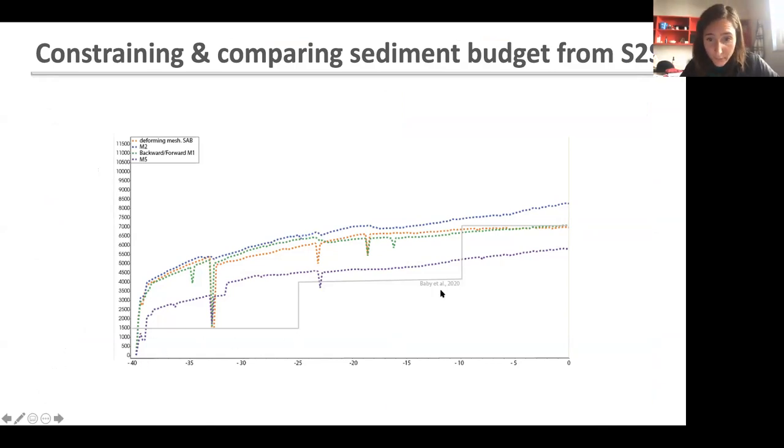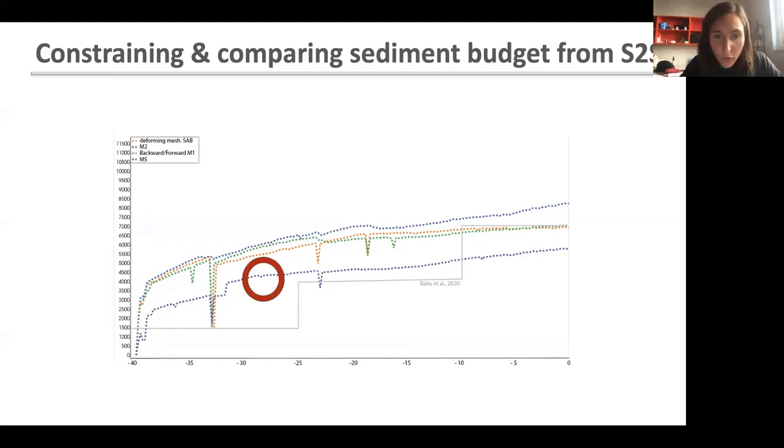Okay, so it means that we might be able to constrain and compare the sediment budget. So if I take the values from the Baby publication here, and I compare the sediment flux I can extract from my model, here is what I have. For my four different models, you can see the sediment flux here. It's a little bit difficult to compare these types of data because, in my models, I can directly extract the sediment flux per million years, whereas Baby's model just compiled all the data that he has. So he needs to do some binning, and that's why you can see this huge difference in terms of sediment flux.